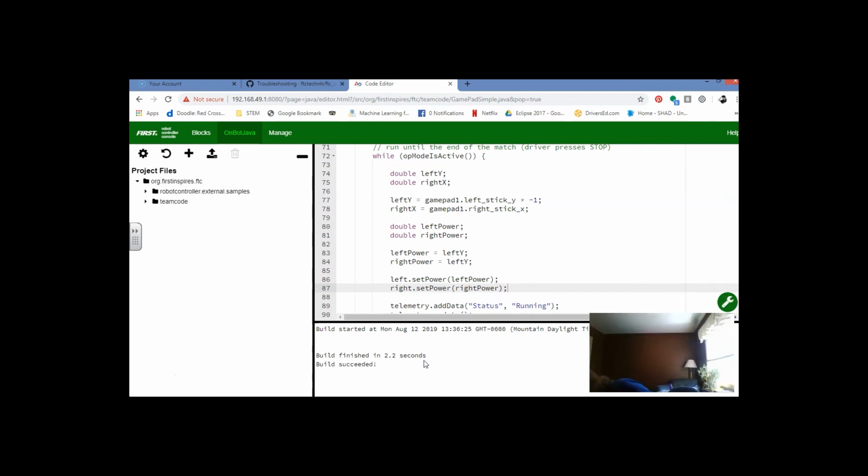All right, we're going to try building one more time just to make sure that everything built okay. So I'll click on the wrench again. Okay, and it said build succeeded, so that's helpful. So when I pull down, the right triangle on the phone screen is for driver controlled modes, and the left one is for autonomous modes. If I pull down the right triangle, I should see the program I just wrote, Gamepad Drive. And now I've got it open.